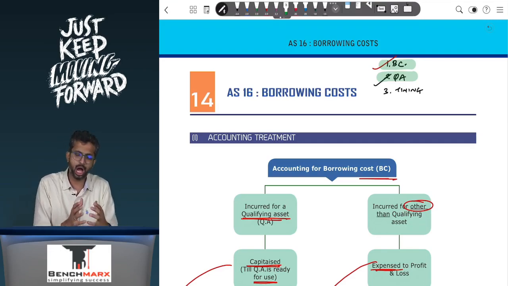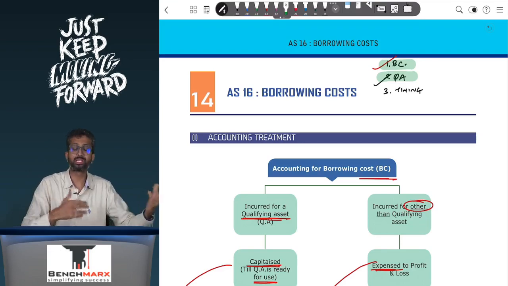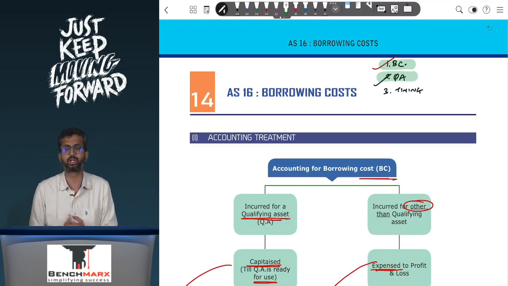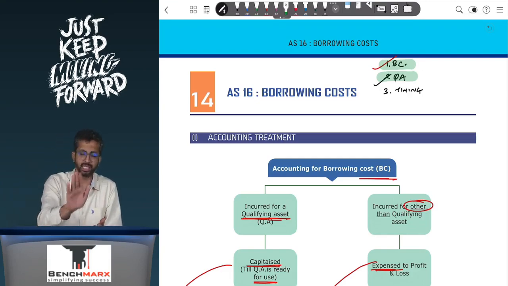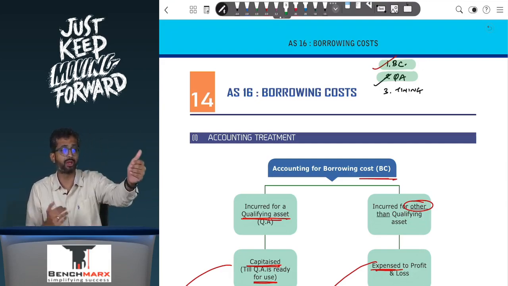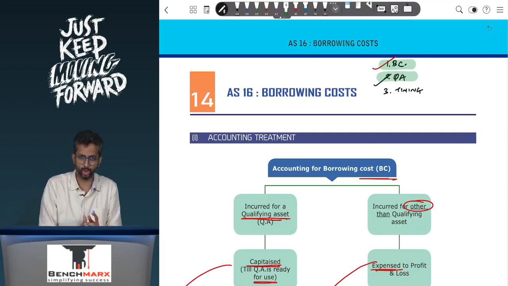So you are putting a higher cost, because in the first 2 years, you did not recognize this expense because there was no corresponding income. In the later years, you will record a higher expense, but then there will be corresponding income as well. So that is the logic behind AS16. If you understand AS16, well and good. Otherwise, just remember that if the borrowing cost is incurred for a qualifying asset, then during the period of construction, you will capitalize the borrowing cost. After that, you will take it to the profit and loss account.